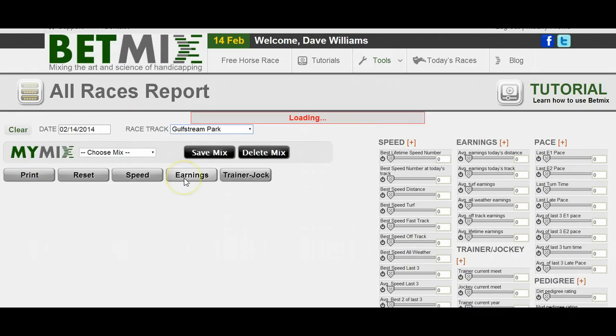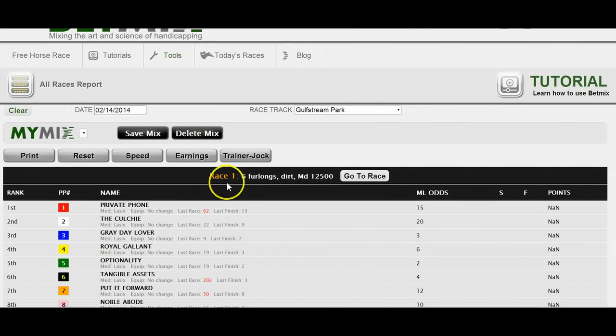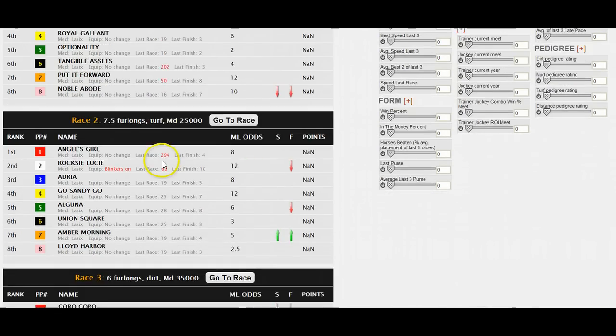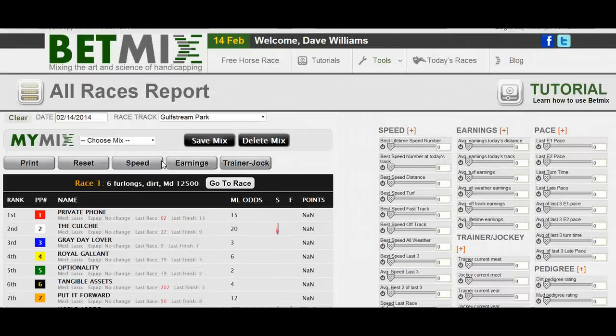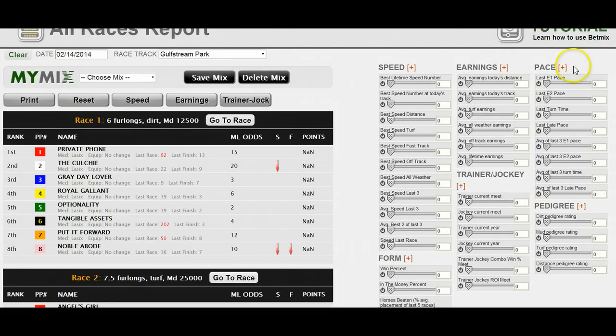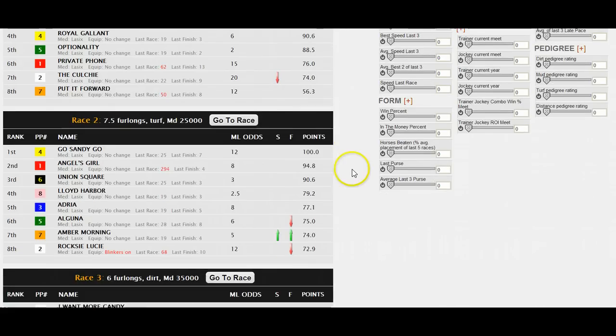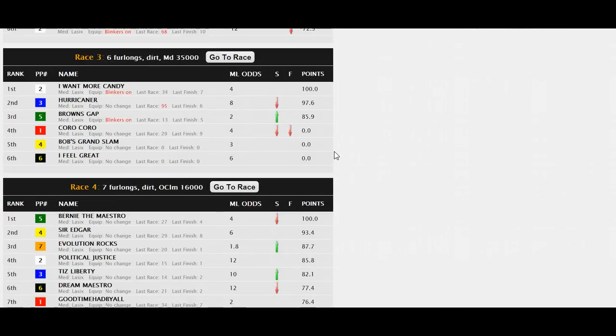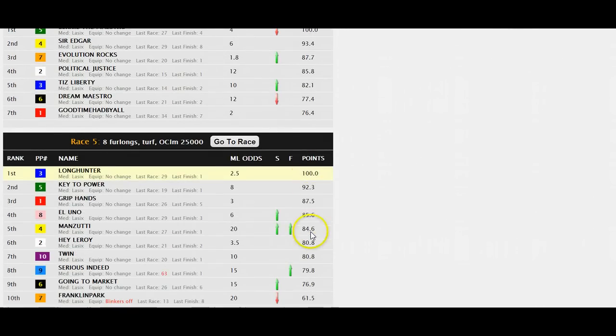We'll pick Gulfstream Park, and you'll notice here that instead of just looking at one race, we're looking at every race. So every race on the card. Now this is handy if you wanted to say, all right, let me find a horse using early pace that has a big advantage. And so you could scroll down and you could see based on the points. Well, this one has a 7 point difference here, so that's kind of a big advantage in this race.